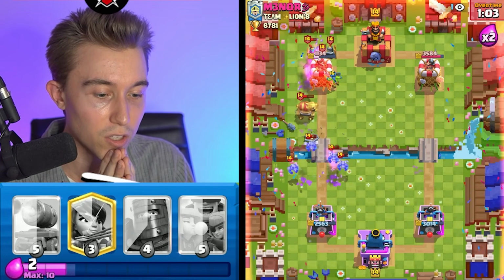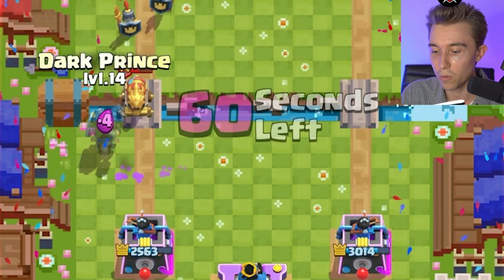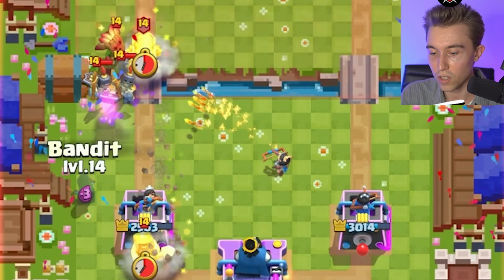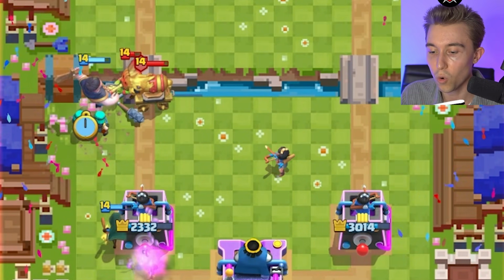This is really not bad because he went minion horde, so he didn't have elixir. Assuming we were around even elixir, him going for the minion horde there was a bad decision. And then the Dark Prince is going to be able to splash onto the guards since they're off to the side. I think I can get away with a Bandit here, so then it's going to eat all the other damage, and then I can get Rascals down. Even if he goes in for the Cannon Cart, the Rascals will come down in time.